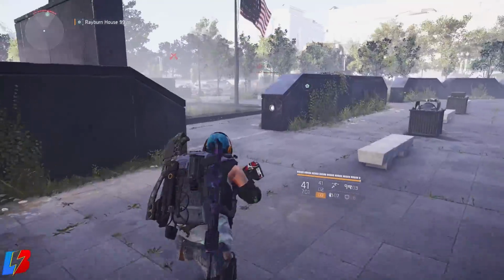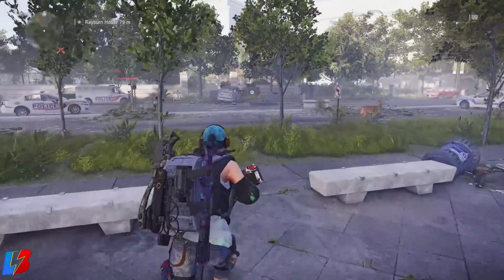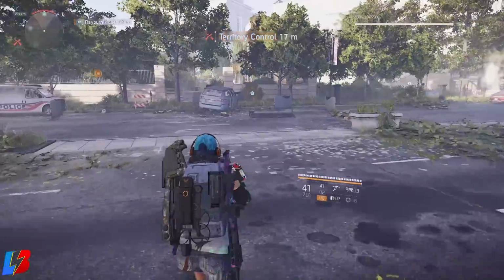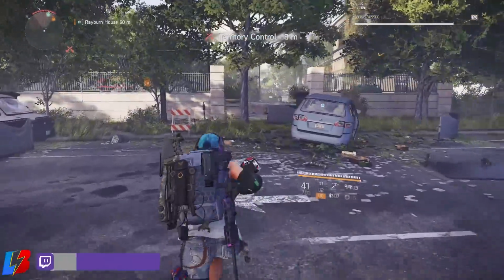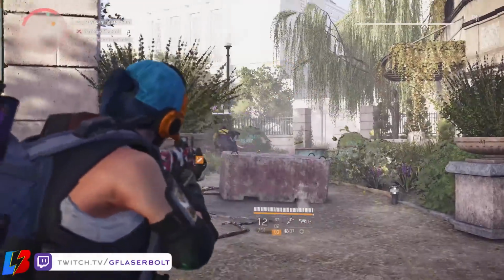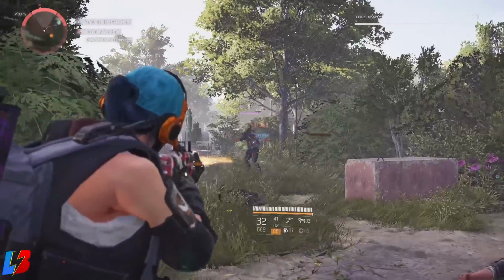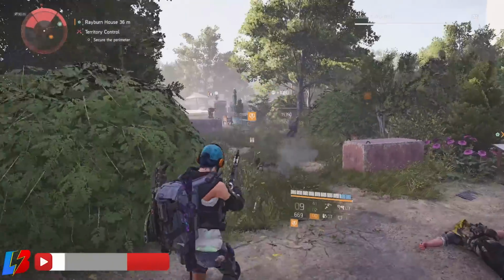This is LaserBolt, and today I'm going to be teaching you guys how you'll be able to get the Rail Splitter. Now, this weapon right here is by far one of the rarest weapons you will find in the game. The reason why it's one of the rarest weapons is because if you've been playing The Division, one of the things that you've seen that drops at a very low rate is the CTAR.